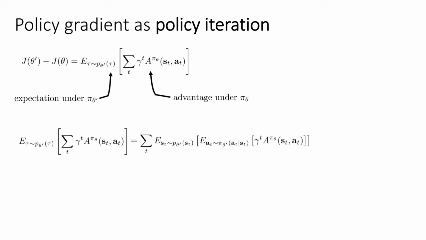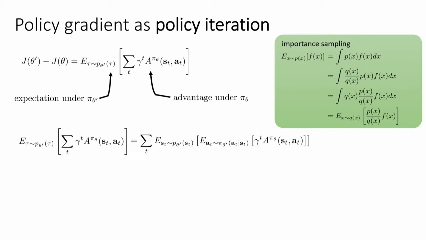We can write it out in the other form that we saw where we use marginals. So if you have the sum of an expectation under some joint and the thing inside the sum factorizes, we can equivalently take the sum outside and say that it's the sum of the expectation with respect to the state marginal, p theta prime, of the action with respect to pi theta prime of the advantage. So I've just pushed the sum out of the expectation.